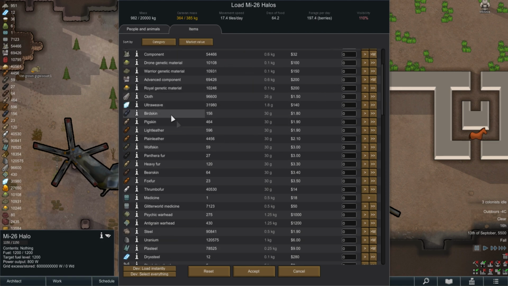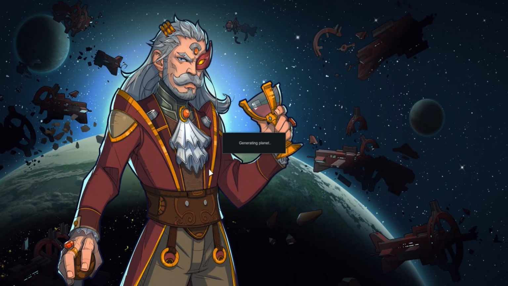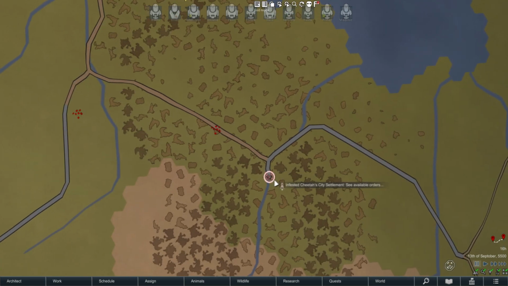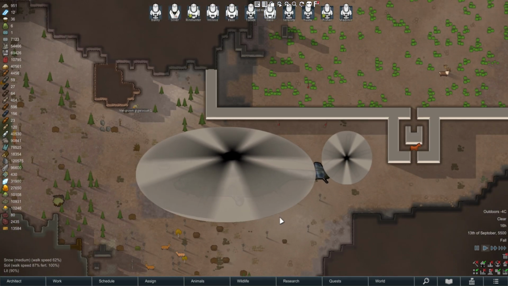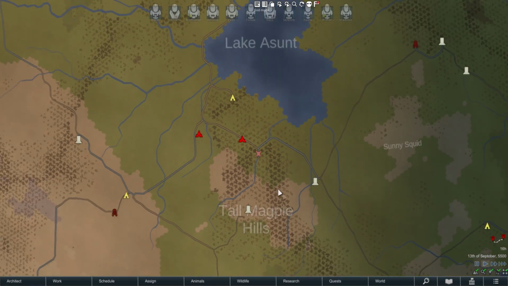Let's do that, and that should be fine. So let's take a look. Now, I wanted to get a good insect base, which is right here. Drop it edge. There we go.